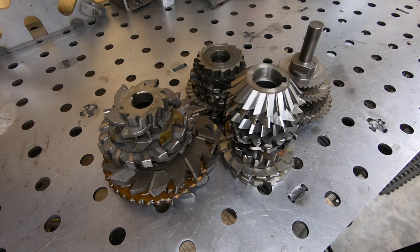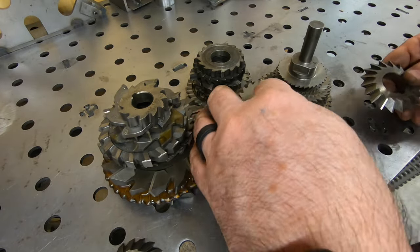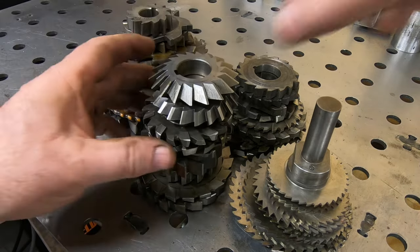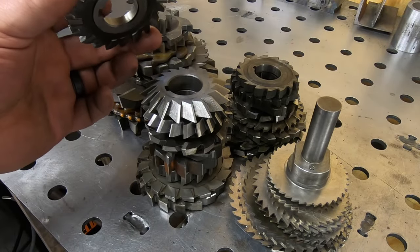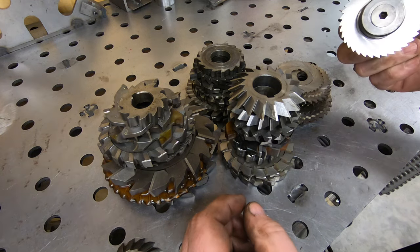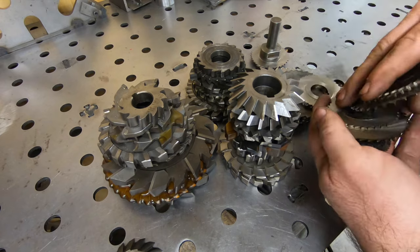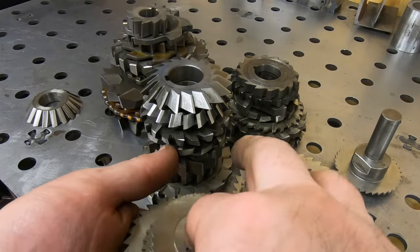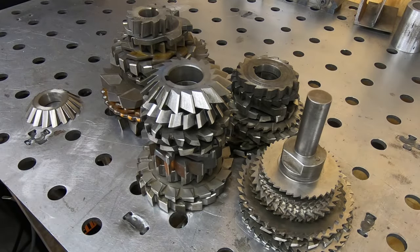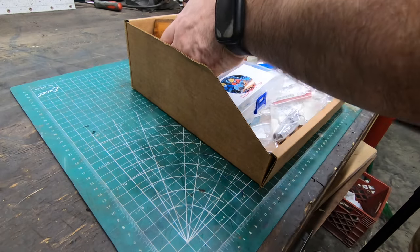The last bits in that pile were all of these milling cutters. A couple are broken and will end up in the scrap bin, but most are in fine shape and they're sharp. There might be some that could use a little resharpening, but all in all they turned out to be in really good shape - cleaned up with some Evaporust. I did end up with a slitting saw I needed, and I have a whole bunch of blades, so the ones that still have teeth I'll be able to put to use.